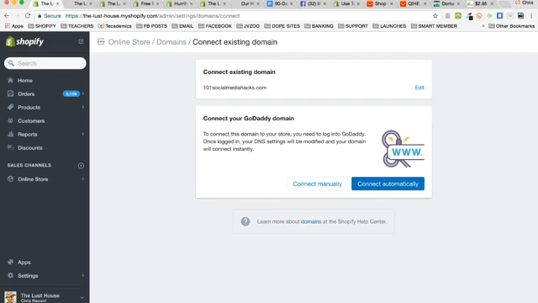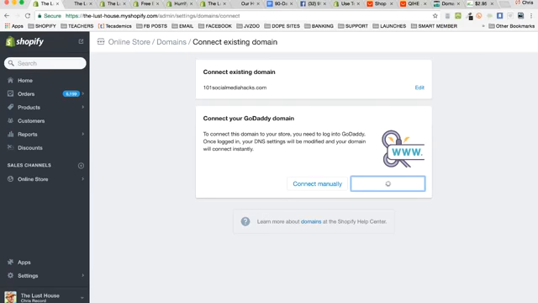That's why GoDaddy is really good. You can just do connect automatically. It brings up this manager, put your domain to work, and then I just press connect. Now, all I have to do is press connect, and 101 social media hacks will be the domain name for my website. I don't want to because I don't want to mess up the existing domain name of this site.